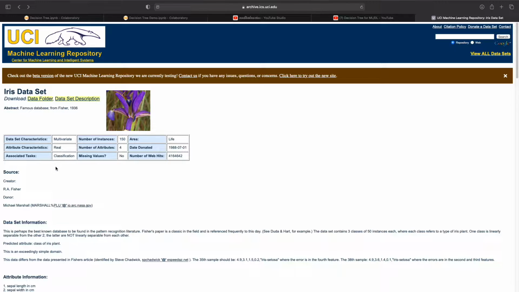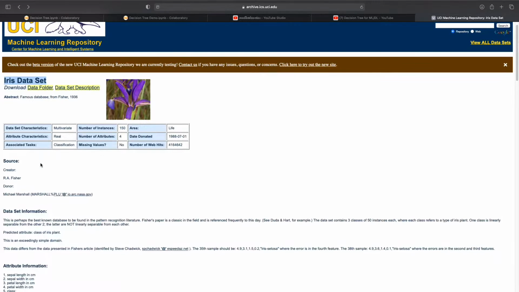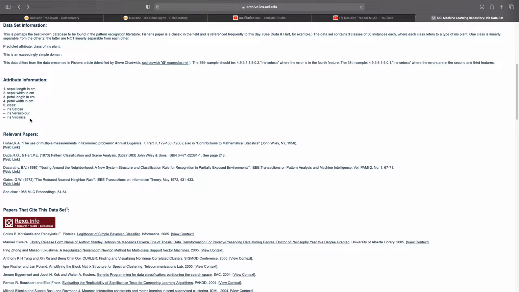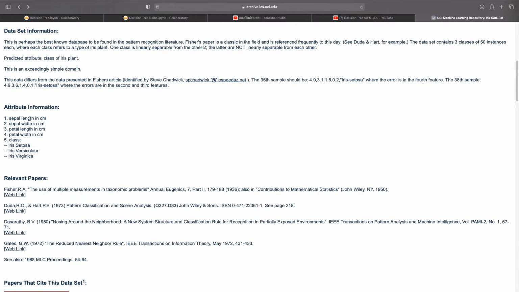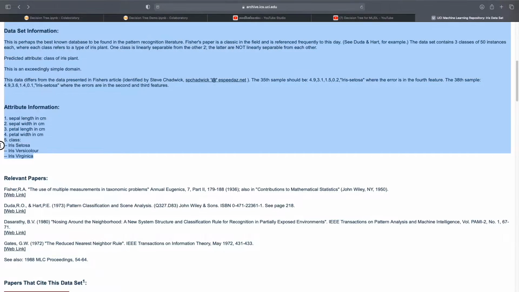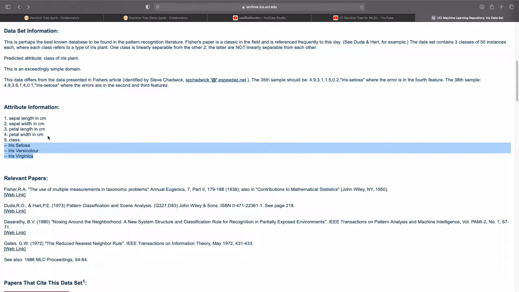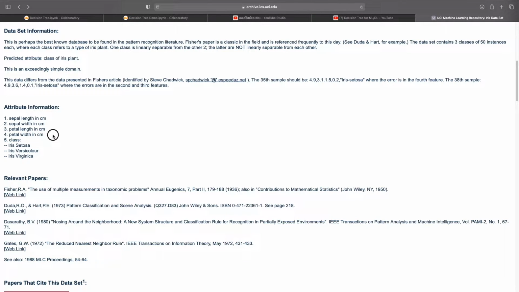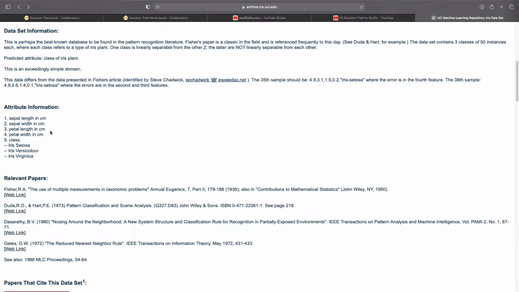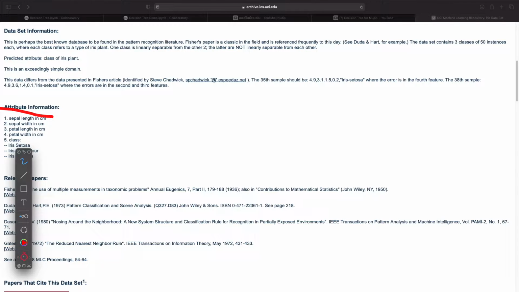The idea of this data set is that it is the iris data set, which will be classified into three classes: iris setosa, iris versicolor, and iris virginica, and there are four attributes: sepal length, sepal width, petal length, and petal width.